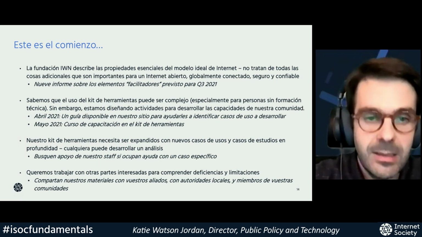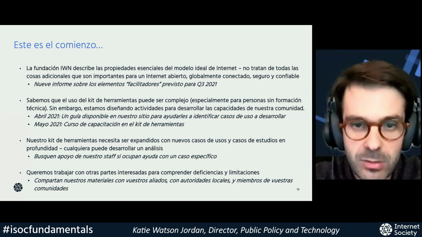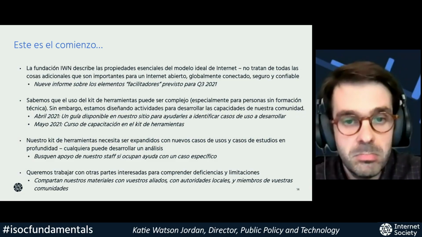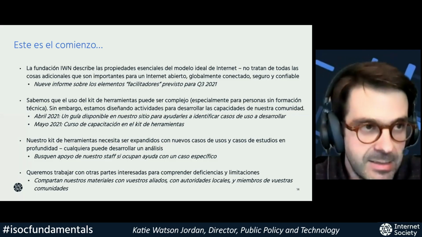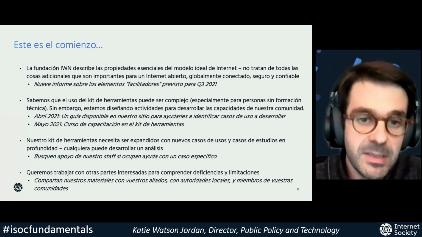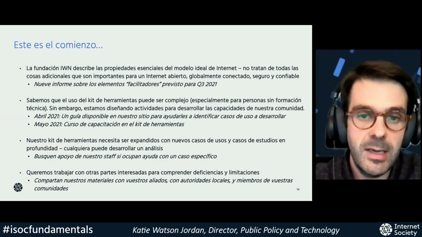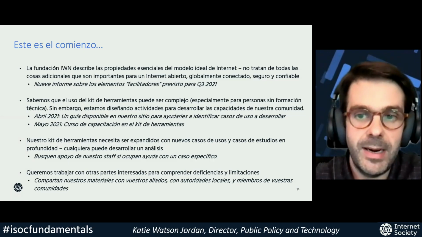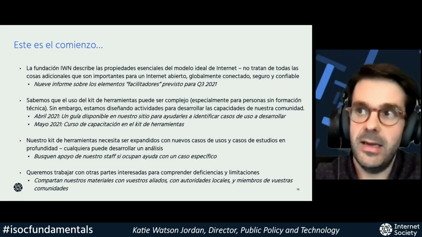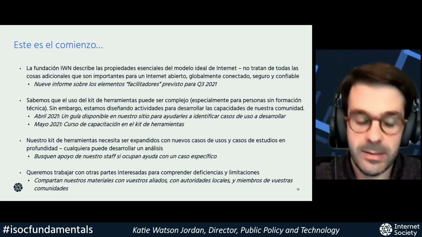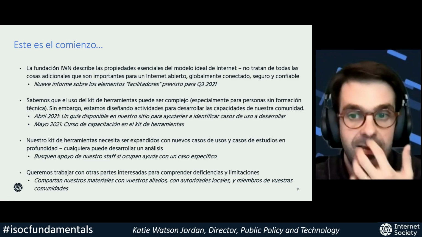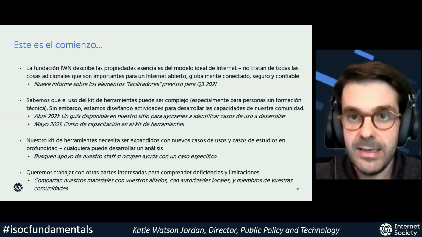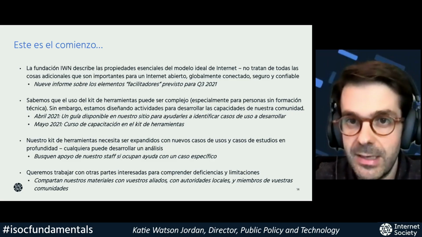Just now we have a guide available on our website that can help you identify use cases, topics, practices of local operators, topics on public policies from governments that might help you identify if there is room for you to use the impact assessment toolkit in your own countries. And we will be sharing the link of this questionnaire.